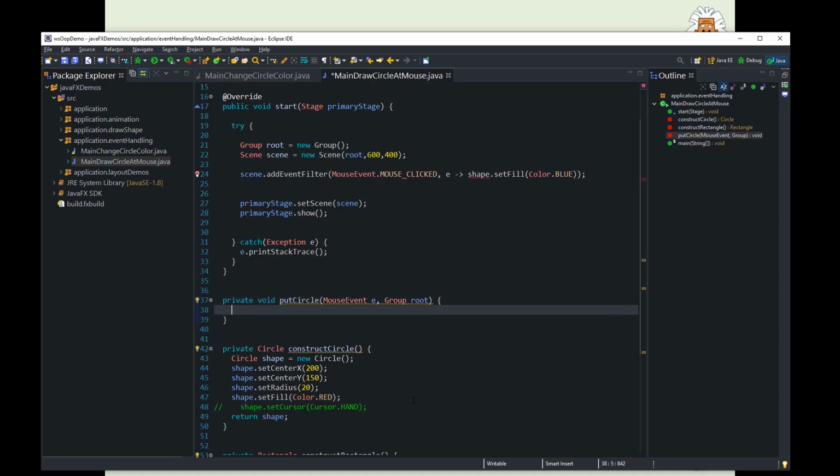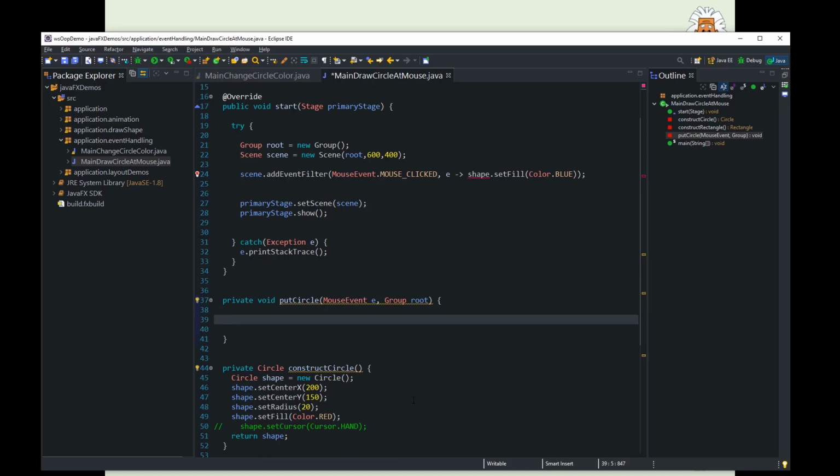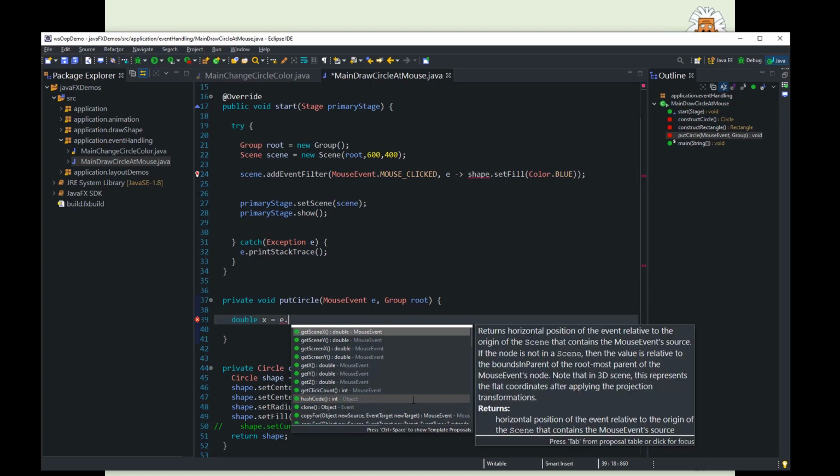Okay, so how are we gonna handle this? First, we need to capture the point that the mouse is pointing and clicking, right? So we can capture it with the two coordinates. The x would be, so this mouse event contains all the information.